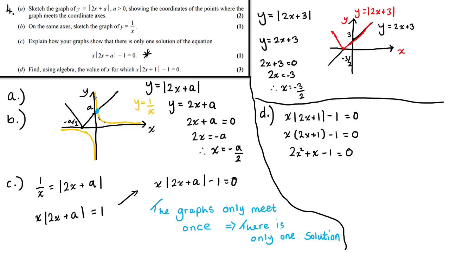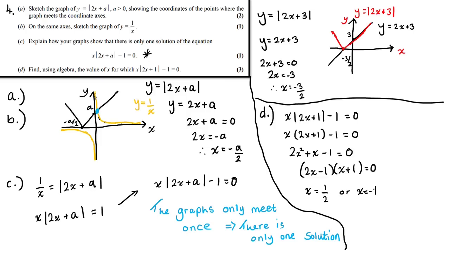Okay, so now we look to see if we can factorize this. This is just a quadratic equation. We always check to see if we can factorize, and we actually can in this case. So if we factorize this, what we get is 2x minus 1 times x plus 1, and this is all equal to 0. So in this case, I actually get two solutions. 2x is equal to 1, so x is equal to a half, or we get that x is equal to minus 1.